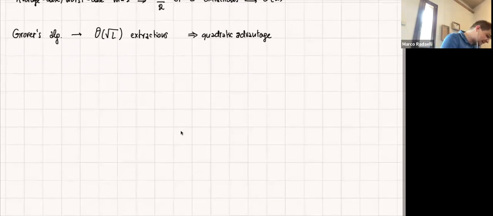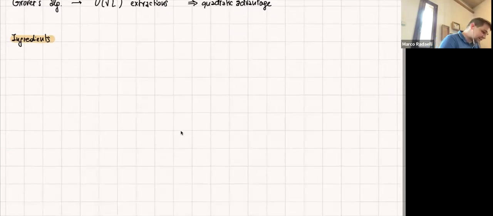So let's set up some ingredients for our algorithm first. I'm just going to quickly review some of the things we are going to use, and feel free to stop me at any point if I'm using concepts or ideas that you're not familiar with. So first of all, we will use quantum states, so objects represented as kets. Searching means drawing a value from a set and comparing it.